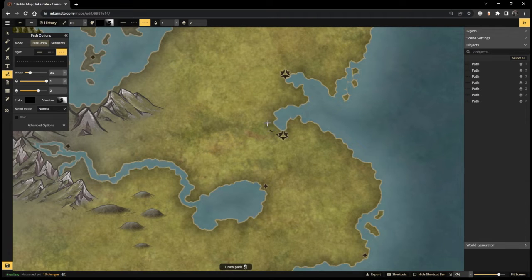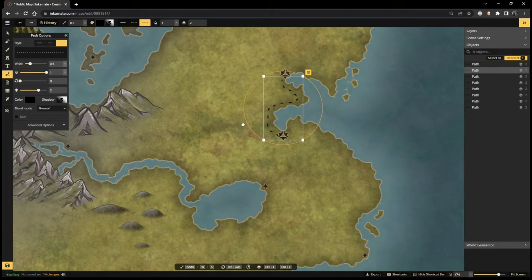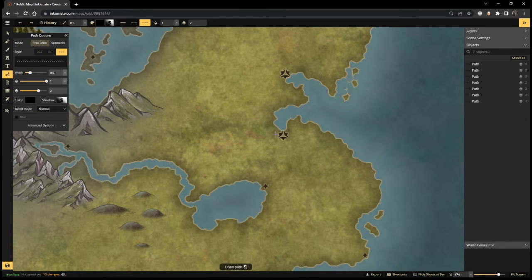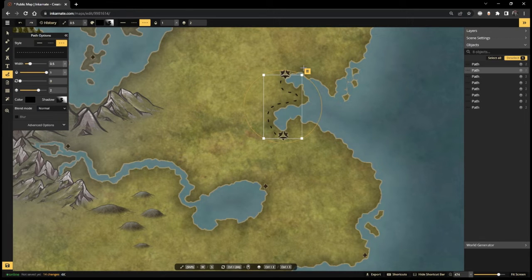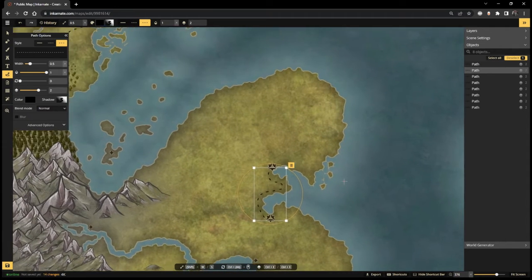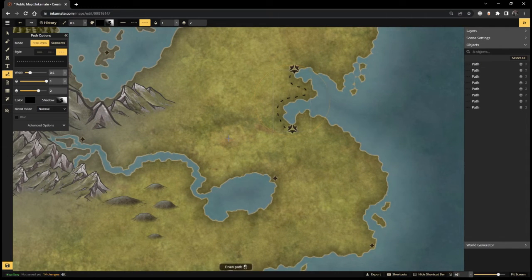There would definitely be a coastal route here, and then hang on, I don't like the way that looked. There we go. Sometimes the dashes can get a little too close to your city. So you want to make sure to adjust those as you see fit. Did we have one up to the north? We did not. Okay.